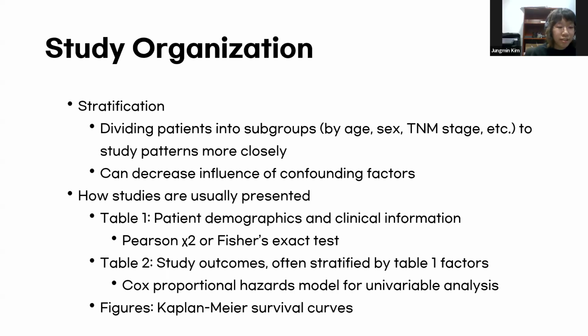So let's quickly talk about how studies are typically organized. There are many different ways you can conduct a study. This is just the basic starting point. When you write the journal, Table 1 is mainly about patient demographics and clinical information. If there's a treatment group and non-treatment group, you show demographics for each group to show how each group is similar in its demographics. Like if the treatment group is all women and the non-treatment group is all men, it isn't really comparable. So you have to show that it is comparable.